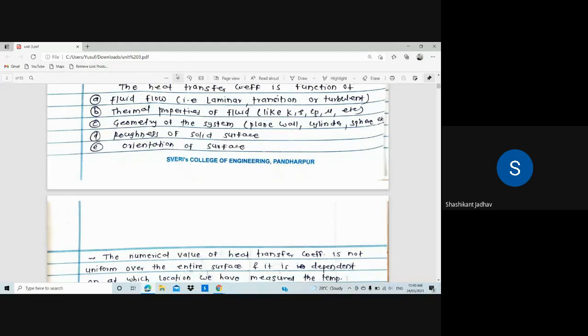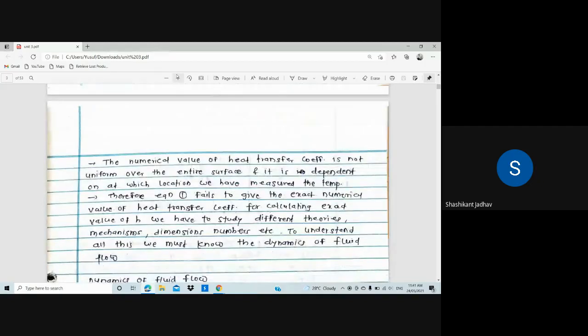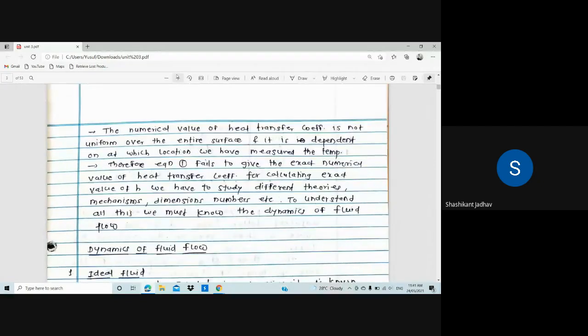आता समजा एक सरफेस आहे, तर त्या सरफेसवरून आपण फ्लुइड फ्लो करतोय. ओके, we have to consider one surface is there and on that surface we are flowing the fluid. Okay, so at each location there should be different heat transfer coefficient. आपण असं म्हणतोय की Q is equal to H into A into delta T, म्हणजे H आपण कॉन्स्टंट युनिफॉर्म कन्सिडर करतोय. We are considering the H is constant over that particular surface, but actually this heat transfer coefficient is not uniform over that particular surface.